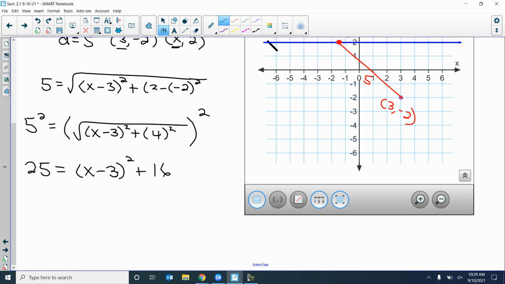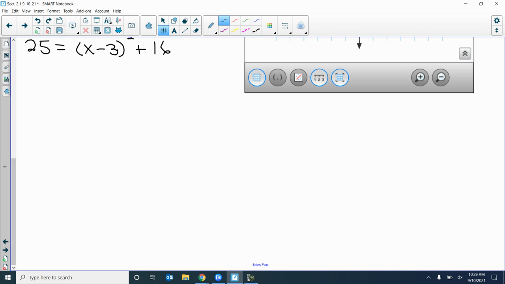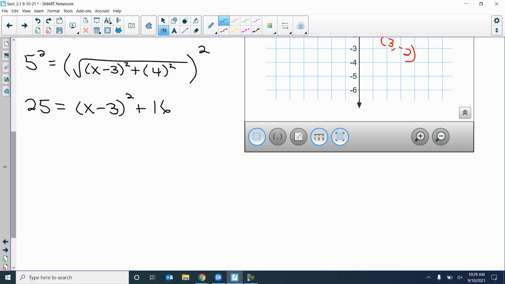Most people, though, what was the other option? Anybody think of doing something else? Foil. Okay, I'm going to foil. Matthew, you do it like you want. You're saying that's fine. I'm going to foil because most people think of it that way. That's just kind of what first comes to mind. Both ways will work. Matthew's is probably a little bit quicker, but I'm going to foil as well. And so when I foil, I get 25 equals x squared, and I'll actually go back and show you what he was talking about. Minus 6x.